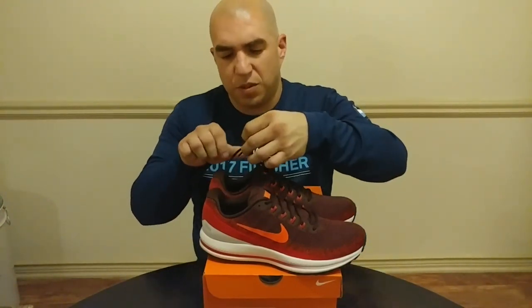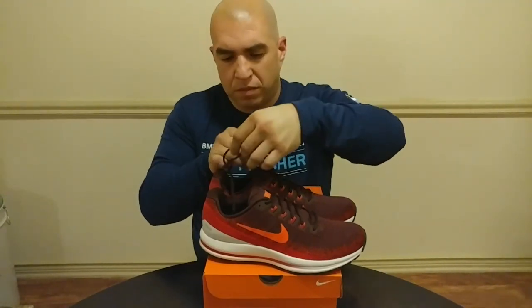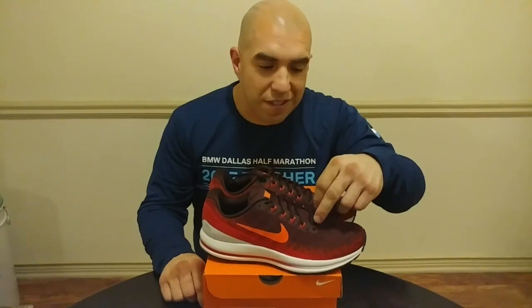I don't know. These are barely taken out of the box. Yeah, they're about the same as the Zoom structures. They are supported by a white version of the flywire that provides excellent support. The top 2 laces, they call the bottom ones the top 2, but whatever, right? They do not have flywire. Nike claims that is to allow flexibility and a more natural feel on the forefoot. The removable insole is flexible and it is 5 millimeters, if you are curious.